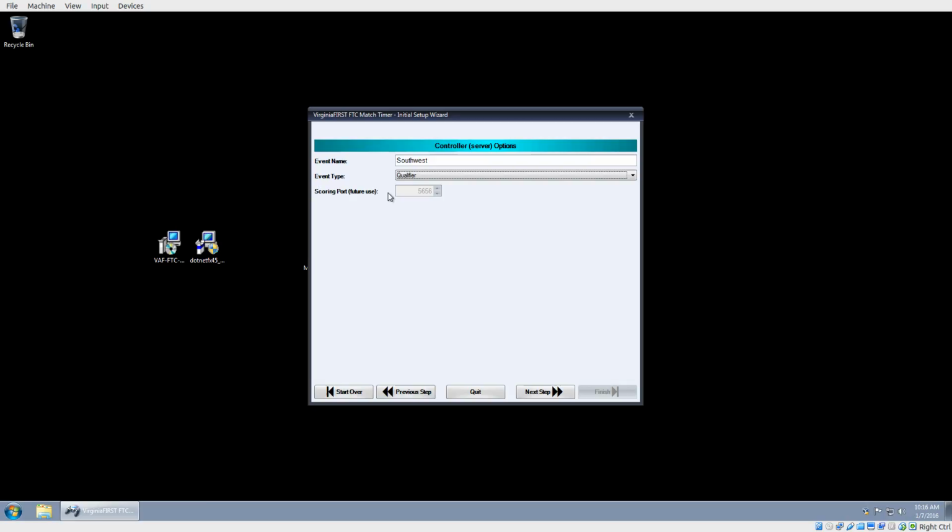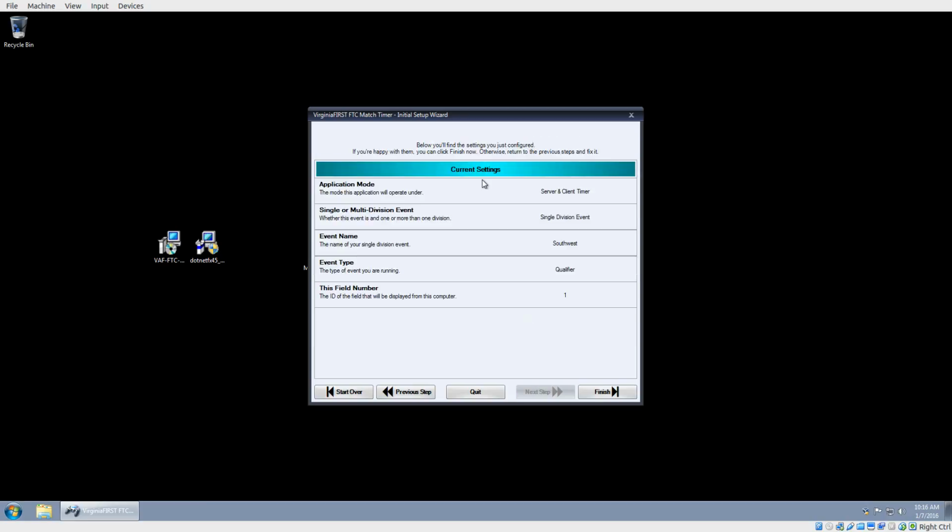I'm going to start listening for scoring data that is being streamed over UDP and try to pull some of that scoring data, like who is currently playing, but I'm not doing that yet, so that's just future expansion. Let's hit next. Alright, and since we selected server and client, I need to know which field number this computer is going to be. So if it's going to be field 1, then you leave 1 here. If it's going to be field 2 on the other side, you leave it on 2. Once again, you can get up to 9. So I'm going to leave it on field 1.